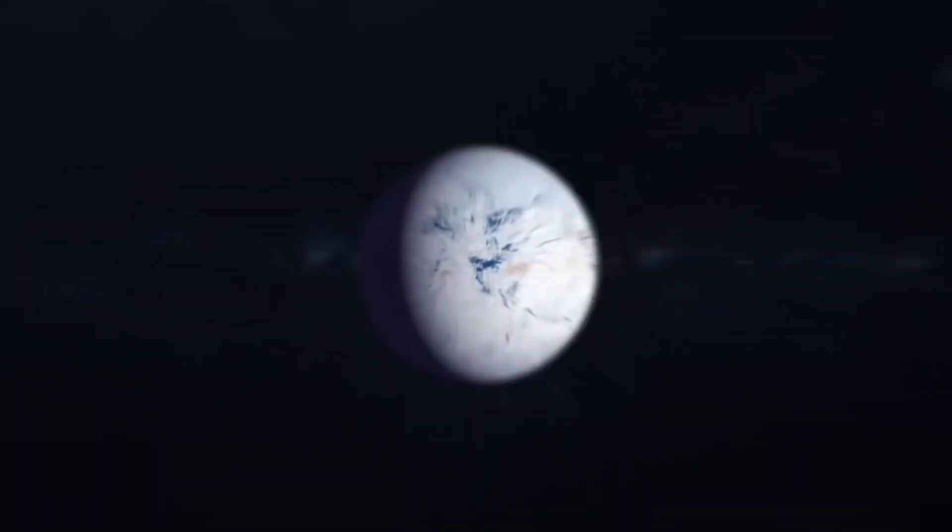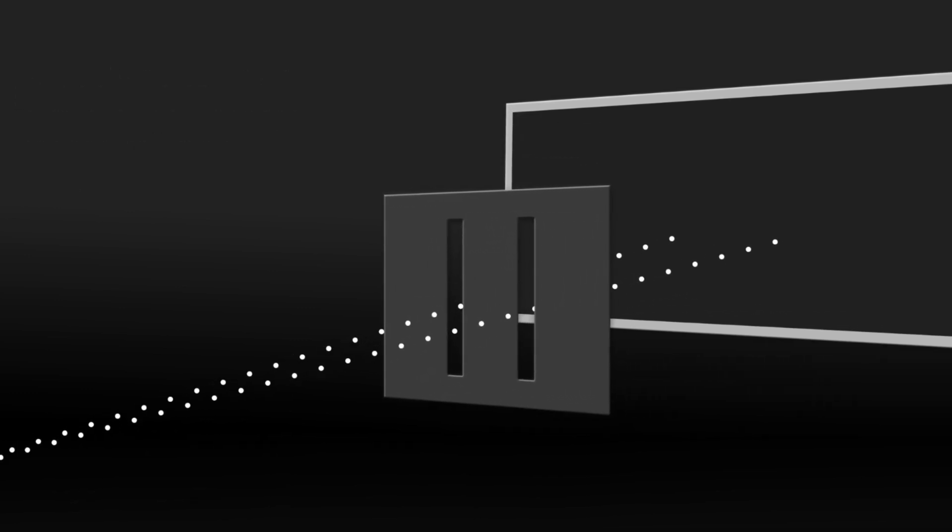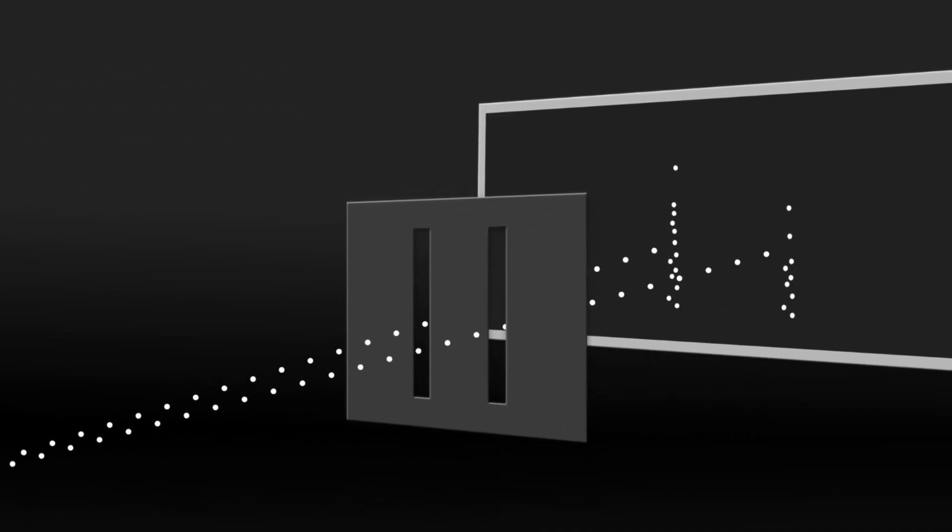Light helps us see other things better, sure, but when scientists tried to look at light itself, it was surprisingly difficult. Experiments in the last 200 years or so have proven that what light appears to be and what light is are actually two different things.